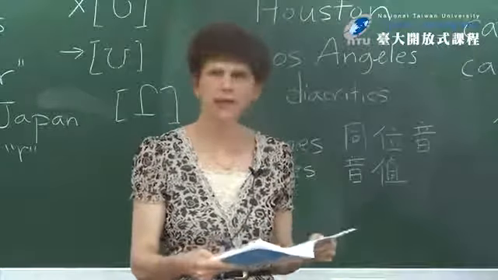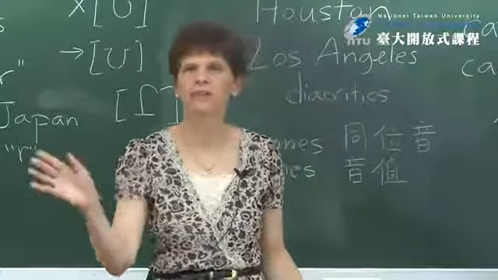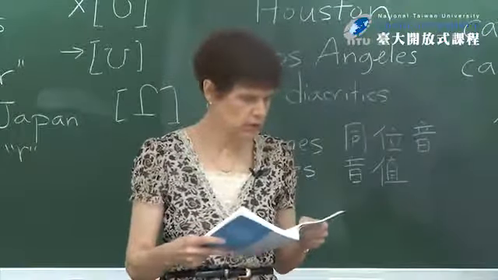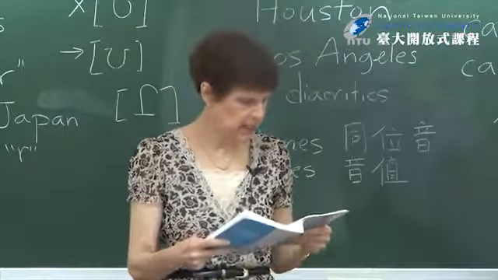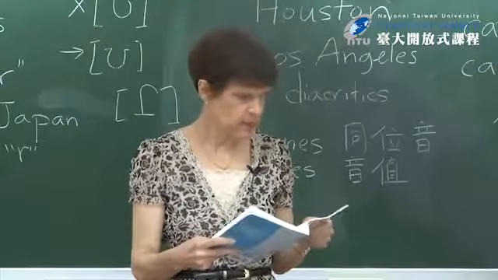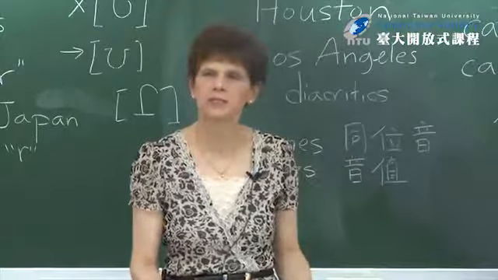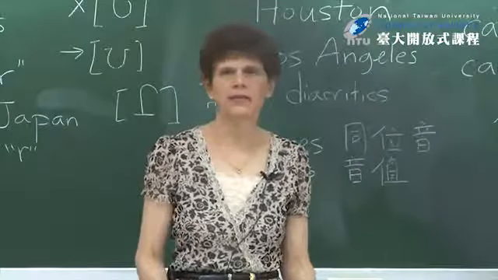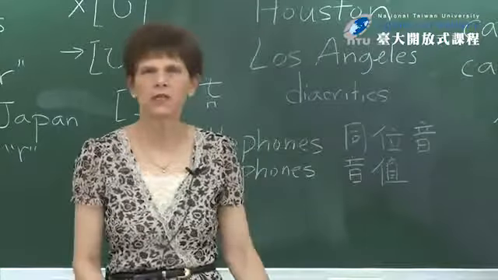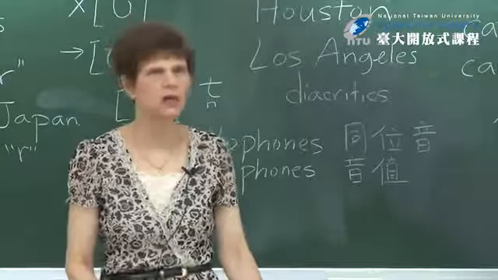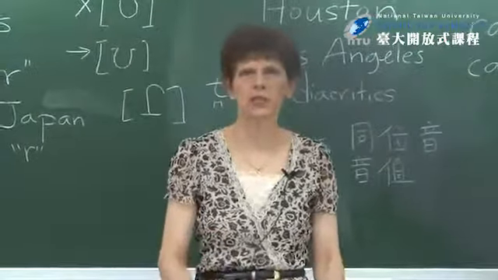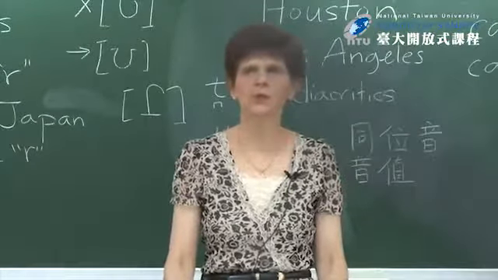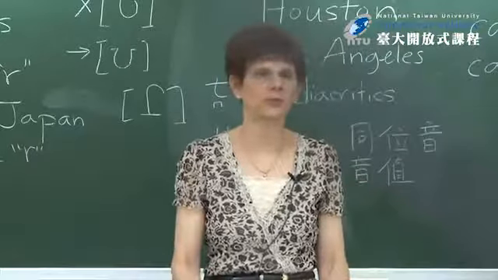Sometimes one wants to point out a particular phonetic feature, such as vowel length. Other times, we don't care about the vowels. We've got five vowels, they're very clear, never mind the vowels. They don't have a lengthened and a shortened version, or we don't care about it. In that case, we may want to put in some details of the consonants. So, IPA transcriptions take many forms. As I've said before, transcription implies choices, decisions. Always when you make a transcription, you have to make some decisions and some choices. There is no absolute correct form. It depends on your purpose.